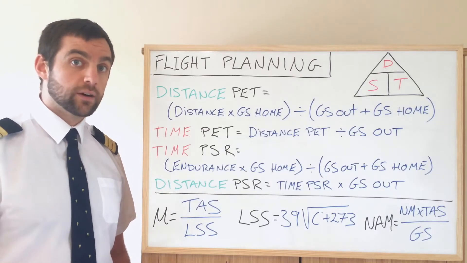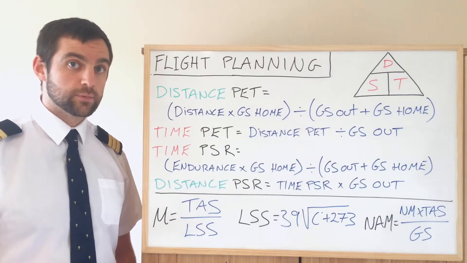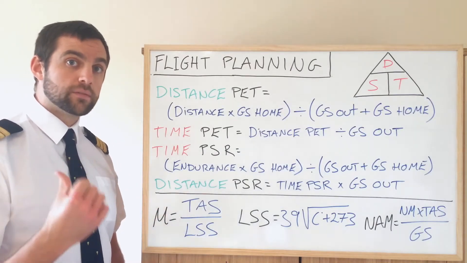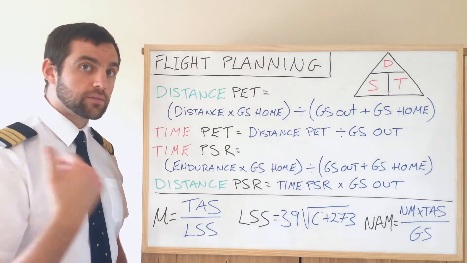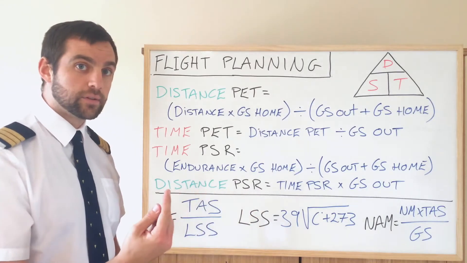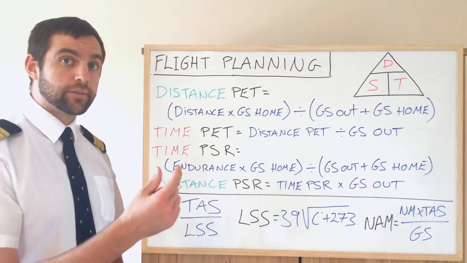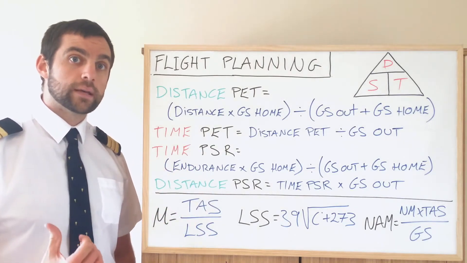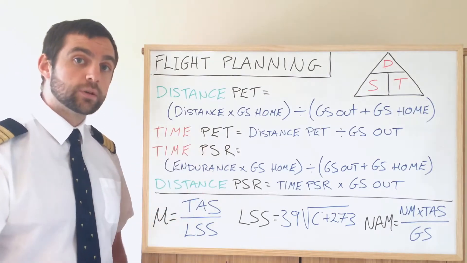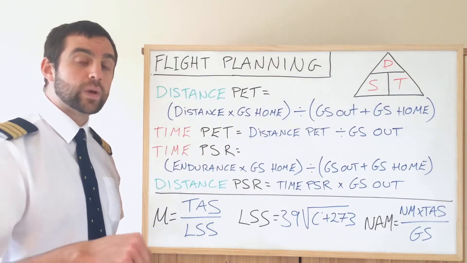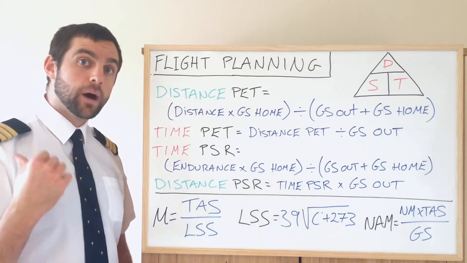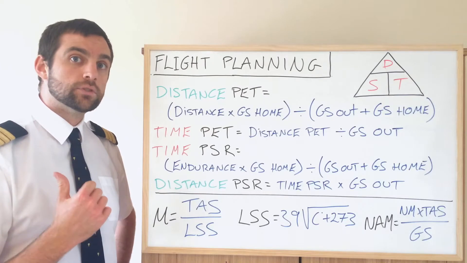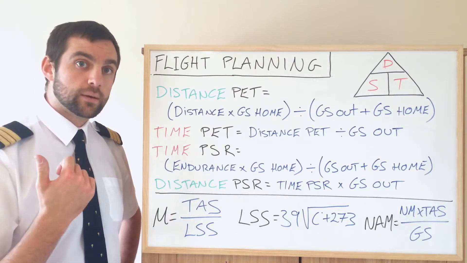However, if we have a headwind or tailwind — and the stronger it is the worse it gets — these points will move. If you imagine flying from A to B with a very strong tailwind, you're going very fast outbound. But if you need to turn around at the midpoint, you'd suddenly be facing a huge headwind which would not get you back to home base. So it's very important to calculate the point of equal time to know at which point you can turn around and it will take the same amount of time home as outbound. These points move into the wind — the stronger the wind, the further towards the wind they move.